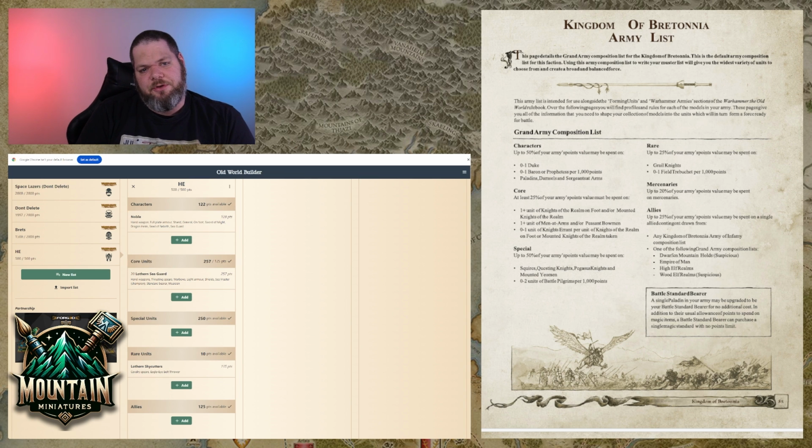So there you go. There's how to build an ally contingent, how to use allies in Warhammer the Old World. Let me know what you think.